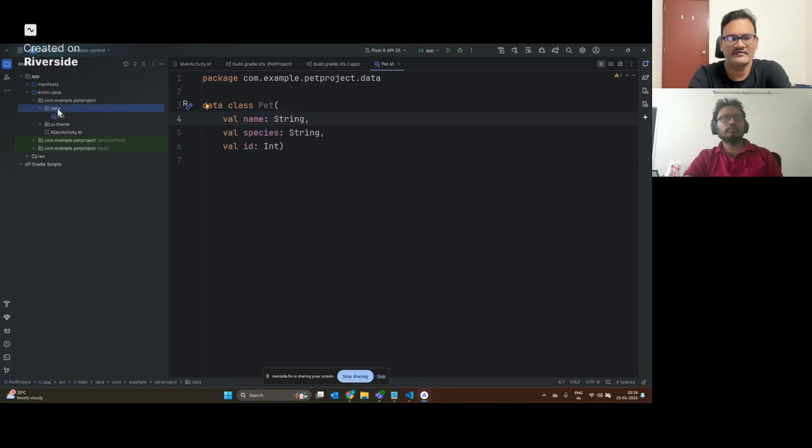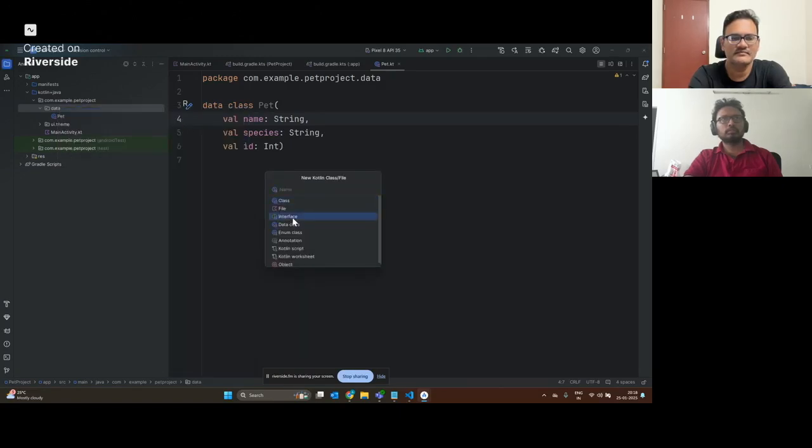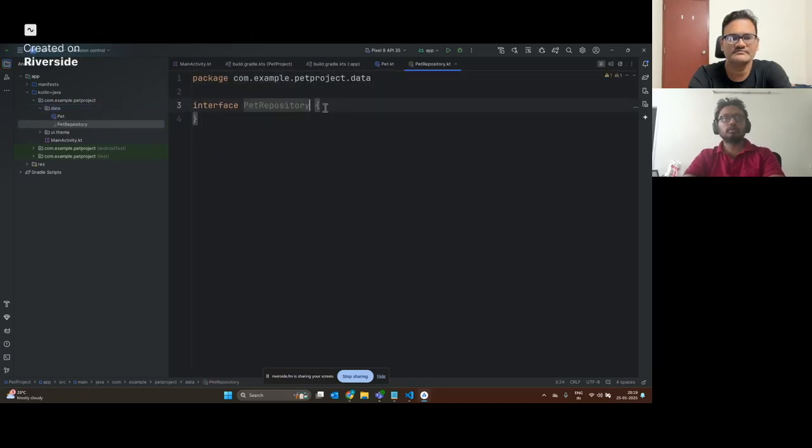Now we will create an interface. The name of the interface will be PetRepository. So interface means it will have one method, right?